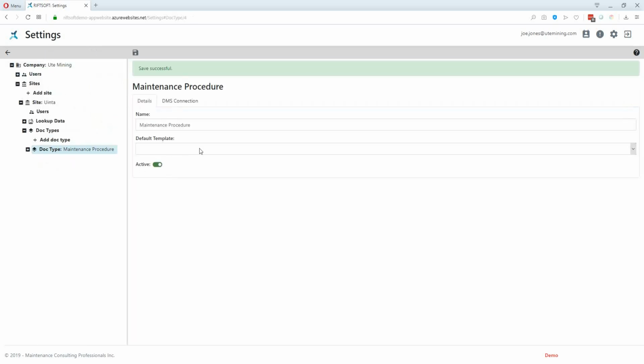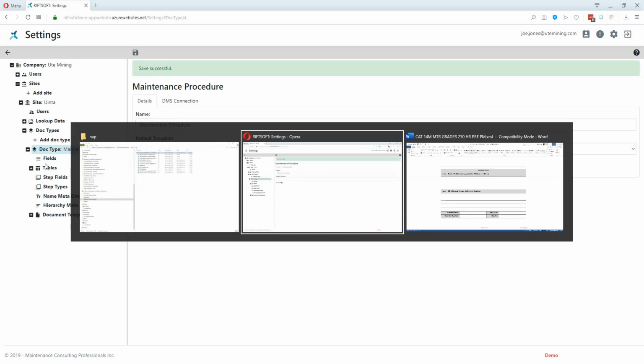You'll notice that there's no template yet because we haven't created a template, and we'll show how to do that in following lessons. Initially we're going to start off by setting up some data that needs to be put into the document type so that they can then be created on the template. There are two types of data. There are fields and there are tables. Fields are typically areas where you put information in one time only. Tables are where information is repeated, so you have multiple lines of the same sort of information.